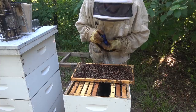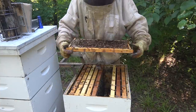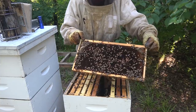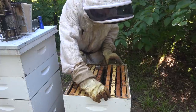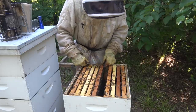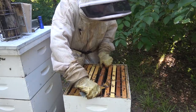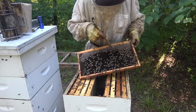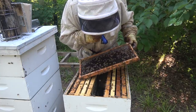We're over here in the shade. No eggs. So this brood here, these capped cells, it's suppressing these workers from laying so far. Once we run out of brood after a few days, you'll get laying worker problems. Gosh, that looks just like there should be full eggs right here, you know? And there's nothing.